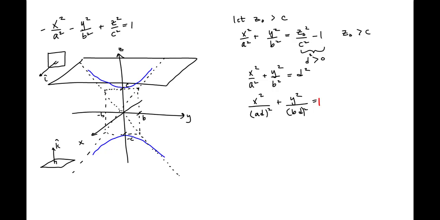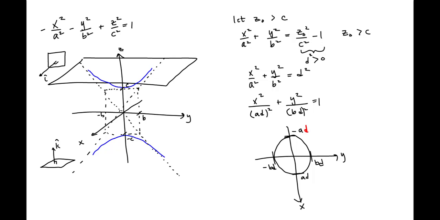And if we were to project this equation onto the xy plane, so let's look down on our coordinate system, down from the positive z-axis, we would have an ellipse where our ellipse would intercept the xy axes. Along the y-axis, this would be bd and minus bd. Along the x-axis, this would be ad and minus ad.